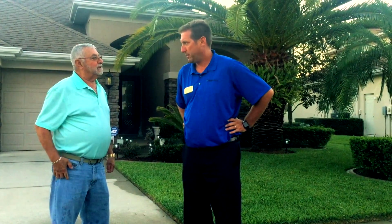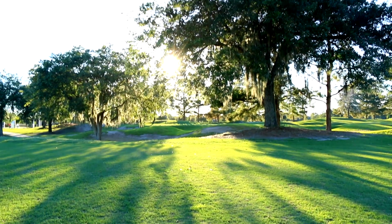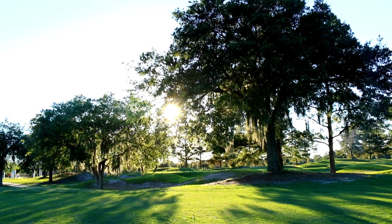Cheers! Boy, I tell you what, I talk to homeowners every day that live in this neighborhood, in this community, and they just thank me. They can't believe it. I tell them, well, it's just an undertaking of all of us together. It's a team effort. I talked to a guy today who said he bought his house a year ago. He really likes golf and liked the game of golf, and he wasn't even necessarily thinking about the property value, but he said, you know what? I can't believe it. I just bought it a year ago. I can already see how much my property value has raised.